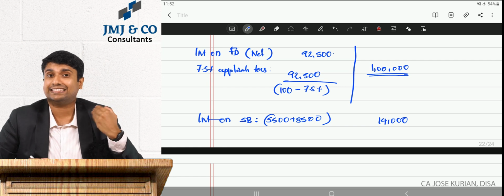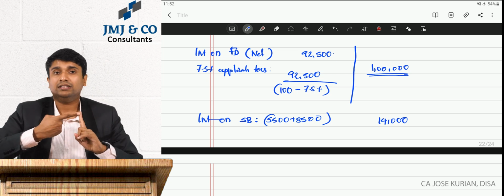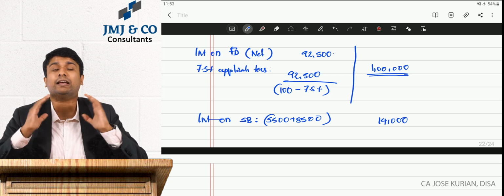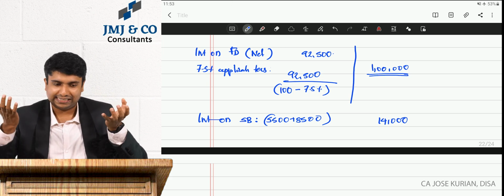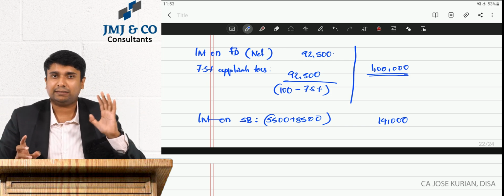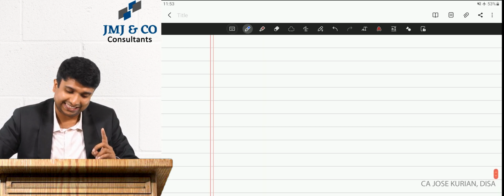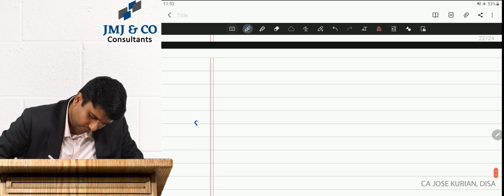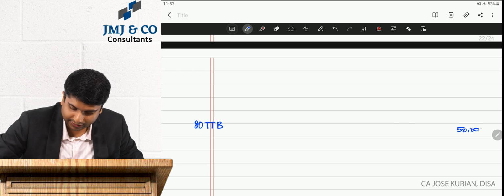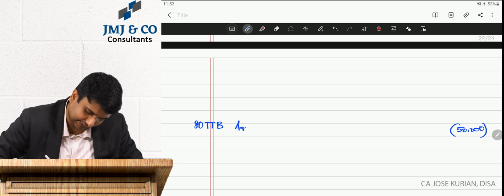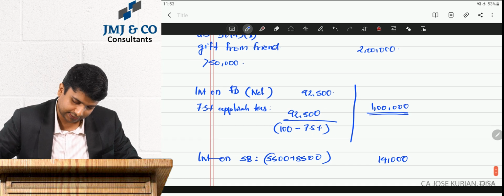In this question, it is very clear the assessee is a senior citizen. If the assessee is a senior citizen and receives interest on savings bank or fixed deposit, on both you can claim up to a maximum of 50,000. The same assessee cannot take the benefit of 80TTA; 80TTA and 80TTB together you cannot take. The assessee being a senior citizen is definitely eligible for 80TTB. If he is opting for 80TTB, then forget about 80TTA. So I'll write the 80TTB deduction of 50,000 here itself. The assessee being a senior citizen is eligible for a deduction of 50,000 under 80TTB.